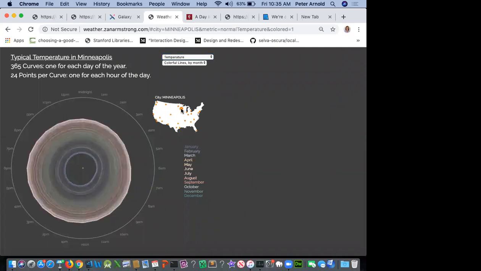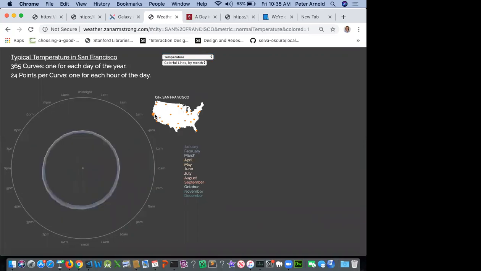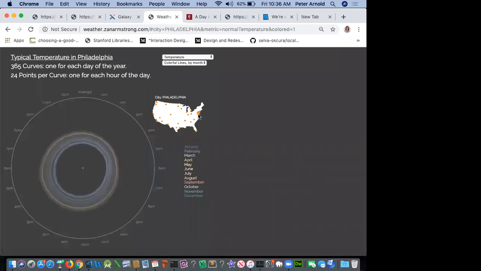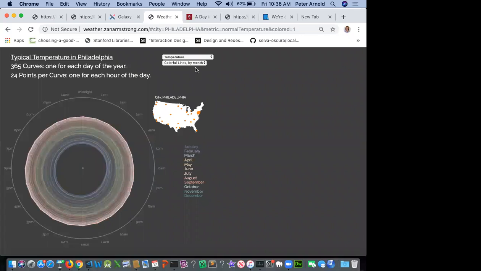You really get a sense. Let's see San Francisco. See how cold it gets here. Oh my God, it's freezing at 48. So you can see there's not much variance in temperature between something like one of the East Coast places. And you can also vary it by white lines. I don't know that that's very effective, but you can do it.